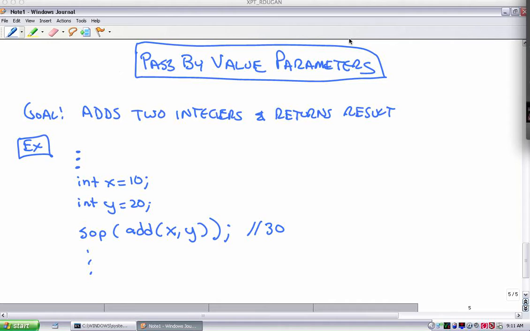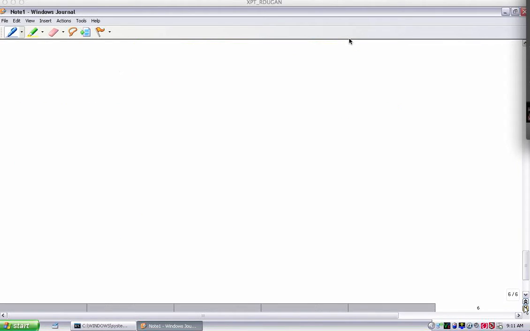Okay, hopefully you pressed the pause button and you've written out your method. Your method should look something like this. Public static int add. I'm going to be very deliberate here. You may have had different names for the parameters, but I'm deliberately going to say that my first parameter is called x and my second parameter is called y.